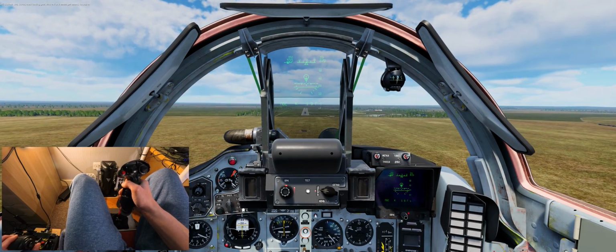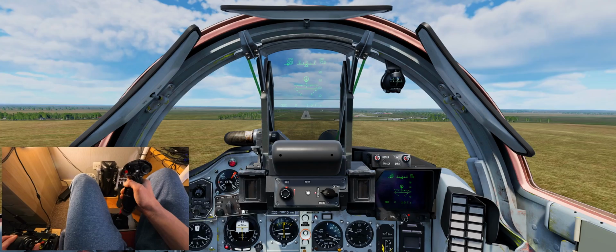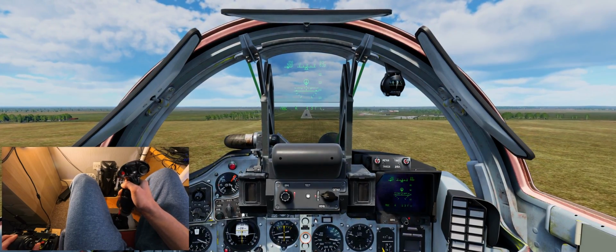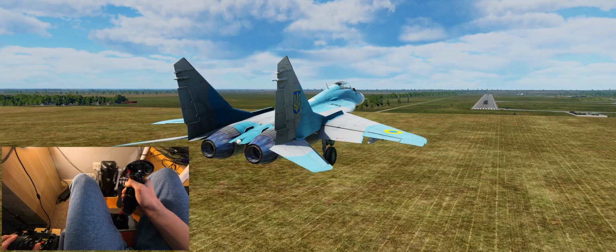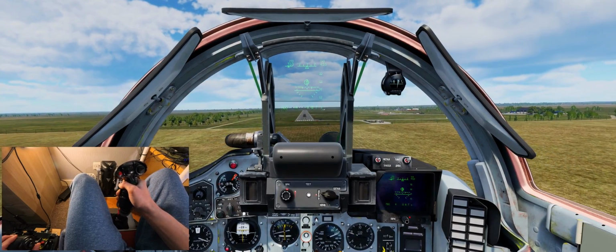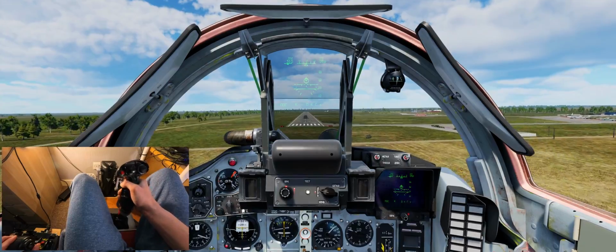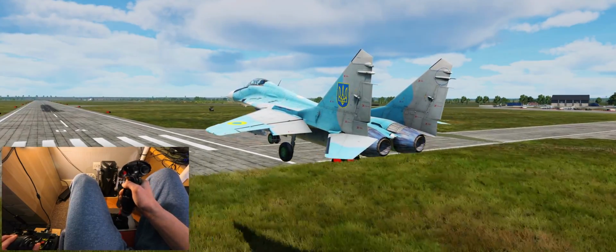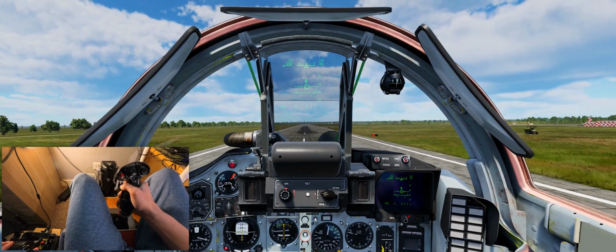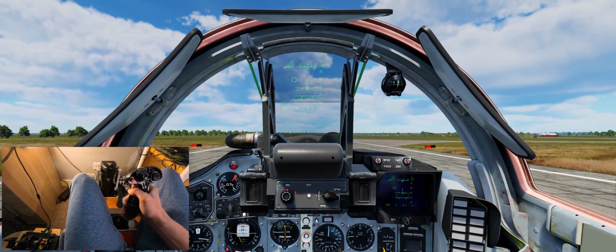So we're looking for 5 to 3 meters per second descent rate, which is what we have, and an N1 between 77 and 79%. Passing the inner marker now, and that was pretty much bang on, so that was 50 meters and 300 to 310 kph. Now as we're passing over the threshold, looking to target 300 kph, and then start the flare at 280 to 290, touchdown at 260 to 250.